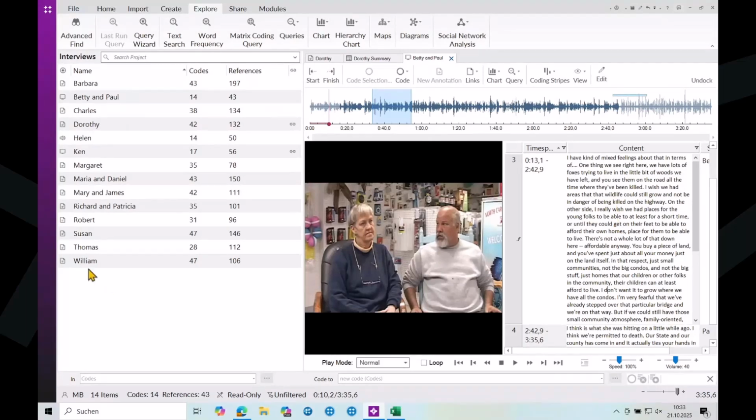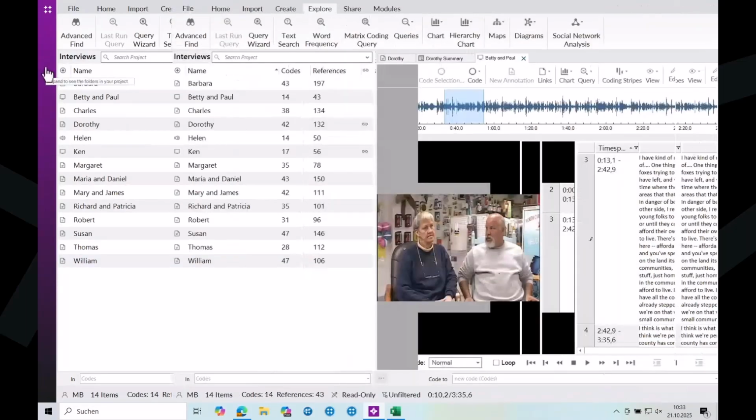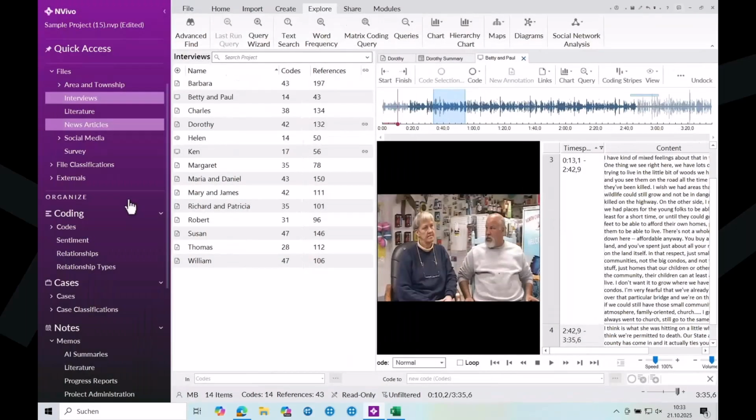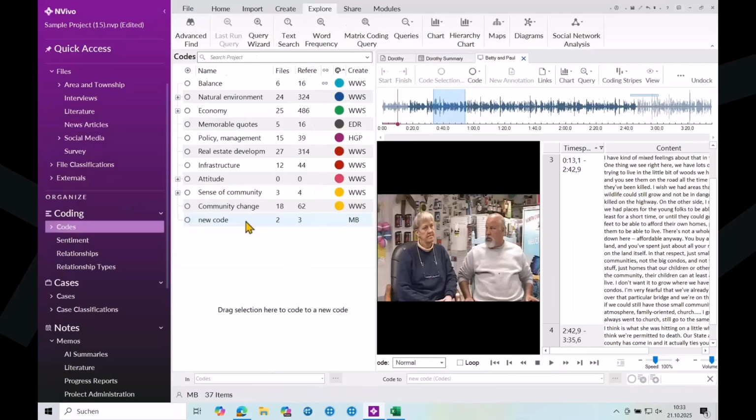Okay, but let's review how it looks if we coded something. I just want to review this new code that I've created. So far I see that I've coded in 2 different files, and I have a total of 3 references, so 3 quotes or pieces of material in this code.